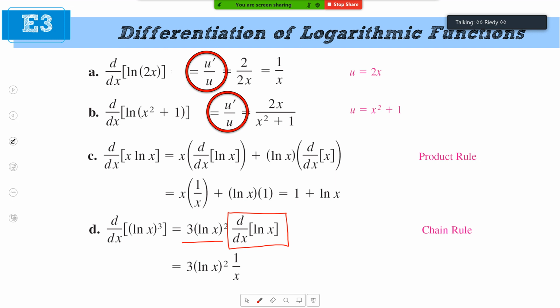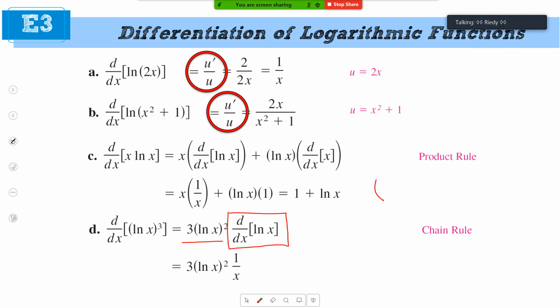So again, emphasizing the fact that whenever you're taking the derivative, you're going to come back to u prime over u. So of A, B, C, and D, which one of those is causing you the most issues? I'm a little lost on D because I was writing down what you were saying and I didn't catch something about chaining on, so I didn't really get it. Gotcha. You can explain that part.